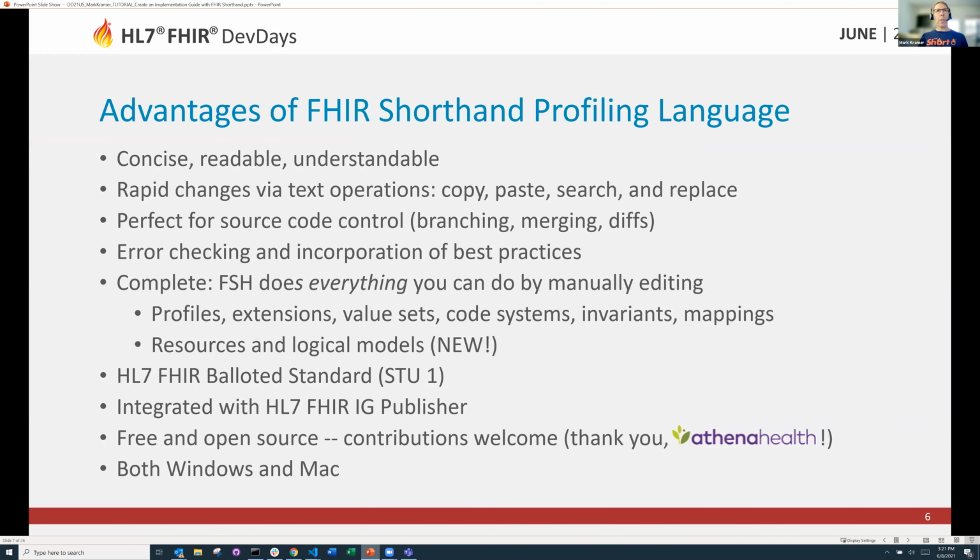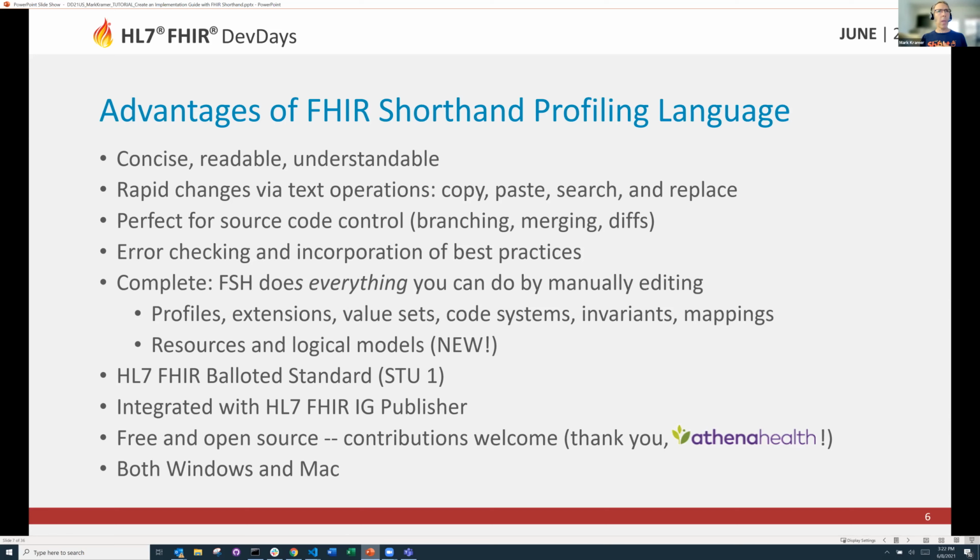So I do think that there's some unique advantages to FHIR profiling using FHIR Shorthand. The statements that you generate are pretty readable and understandable. I really like making changes in text because you can use copy, paste, search, and replace, and make global changes. For example, if you want to rename something across the board, or you've made some sort of design change, it's very easy in text using a development environment to just copy, paste, and do global replaces.